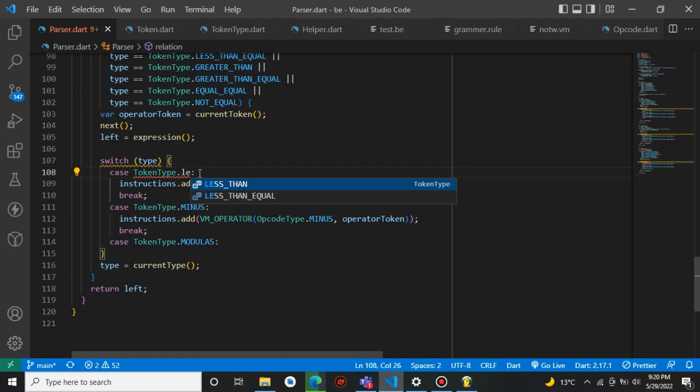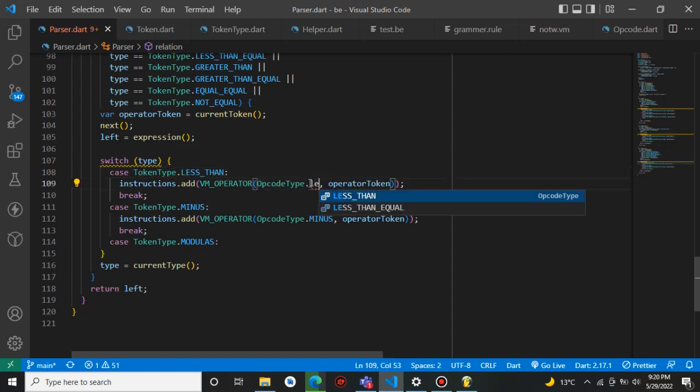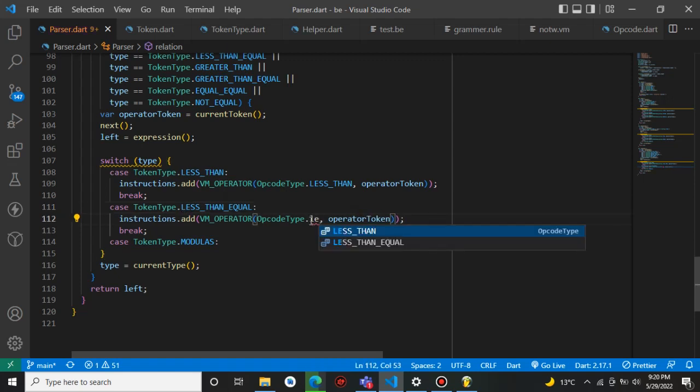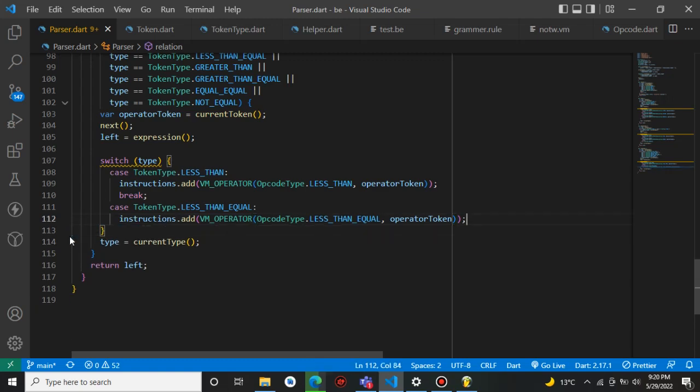Let me change it to less than equal, so that we are consistent.